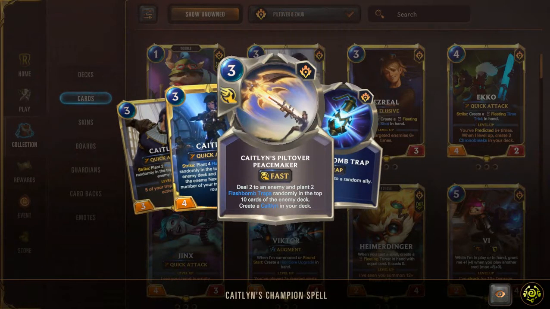And then her spell, Caitlyn's Piltover Peacemaker: deal 2 to an enemy and plant 2 flash bomb traps in the top 10 cards of the enemy deck, and create a Caitlyn in your deck.